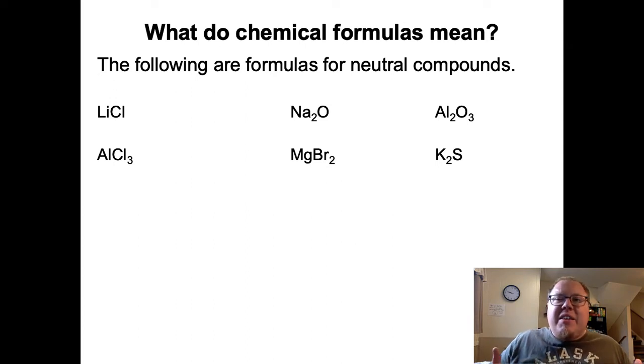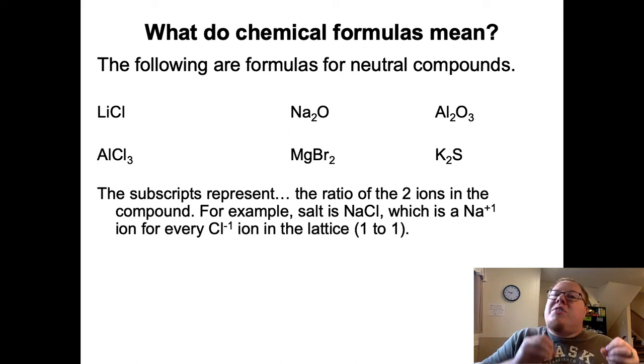How do we actually get these ratios, these 1 to 1, 1 to 2, 1 to 3, 2 to 3 ratios I was just talking about? First off, when we write the formula, there is something called a subscript. The subscript is that little number down below. That tells you the ratio of ion to ion in this compound. Okay, so for example, the Na2O, the one right there in the middle, that is a 2 to 1 ratio, 2 sodiums for every 1 oxygen, repeating pattern there. The 2 represents the sodiums, and then the oxygen, there is no number, so that one is just 1. We basically don't write any 1s when we write the formulas.